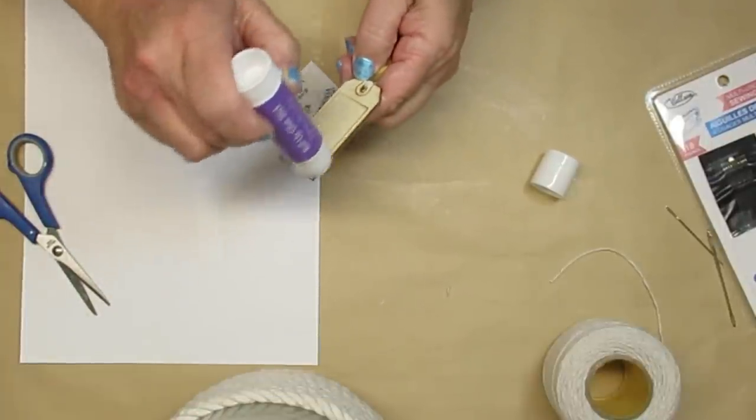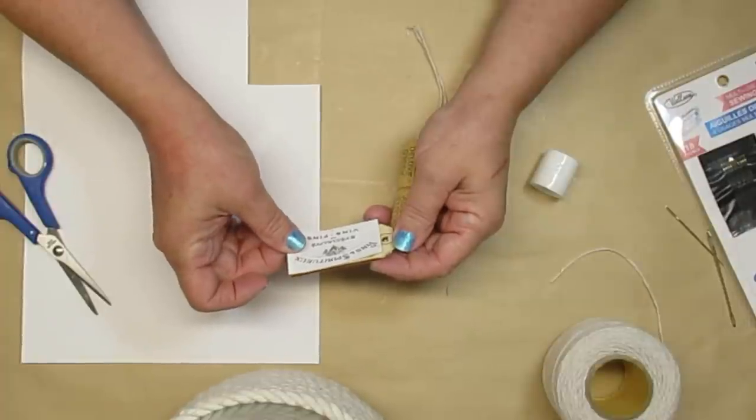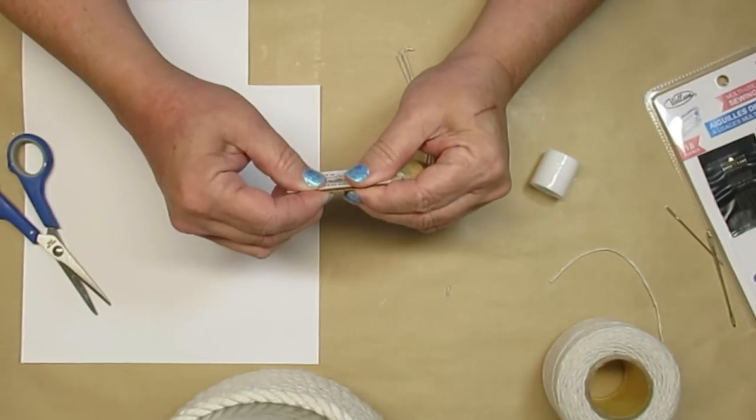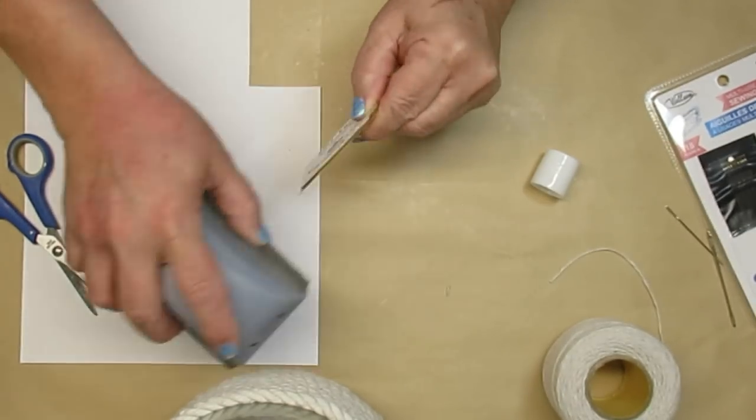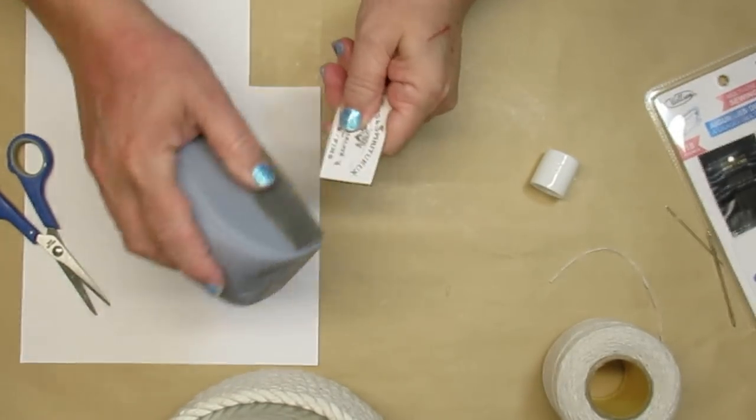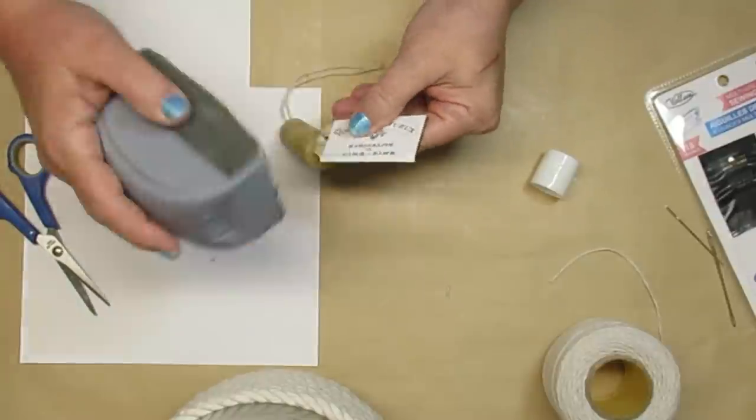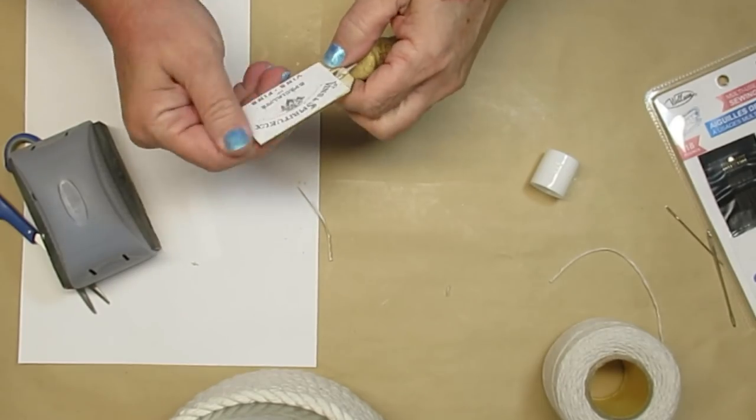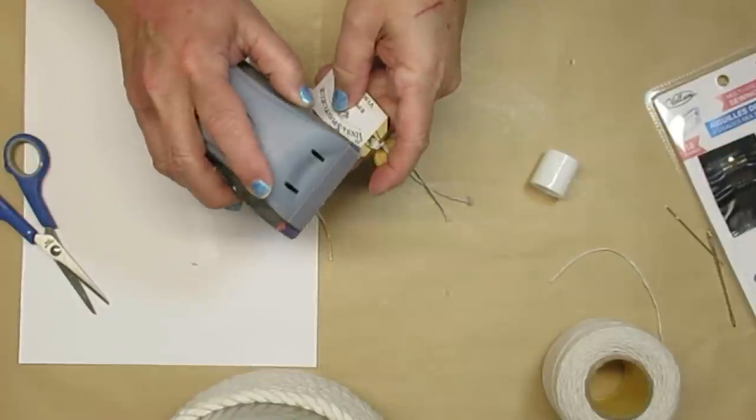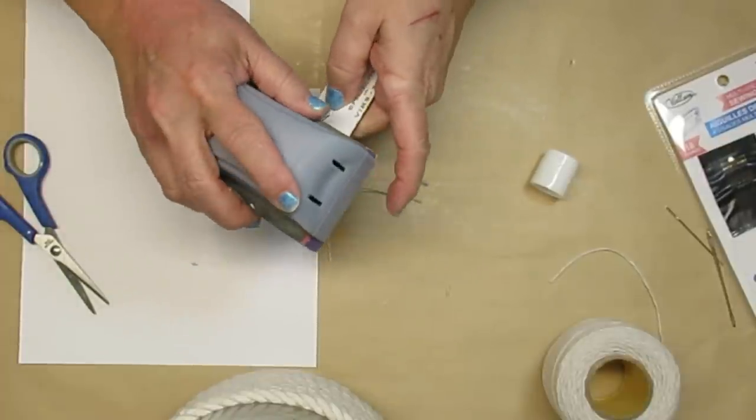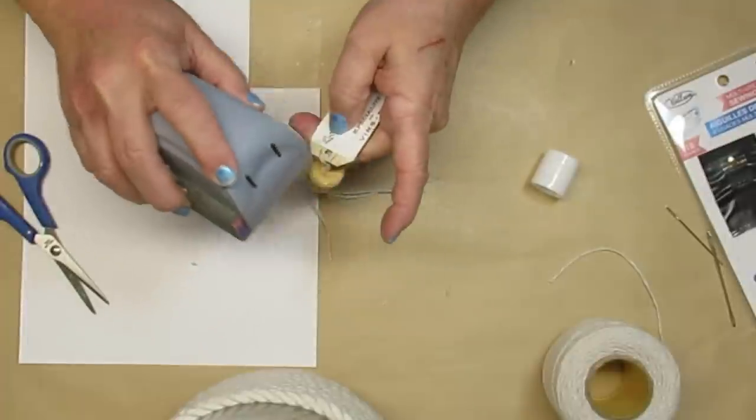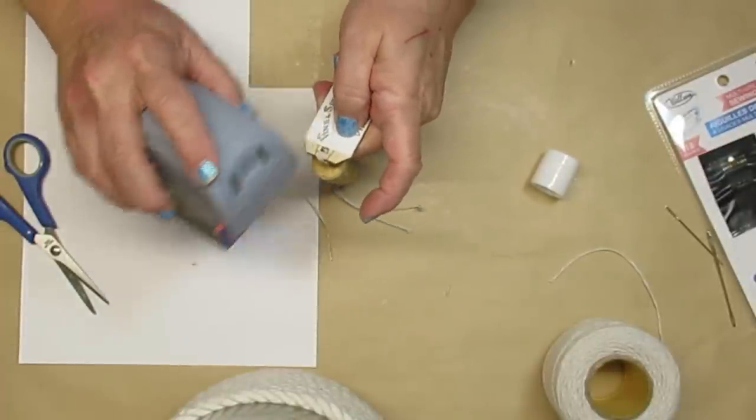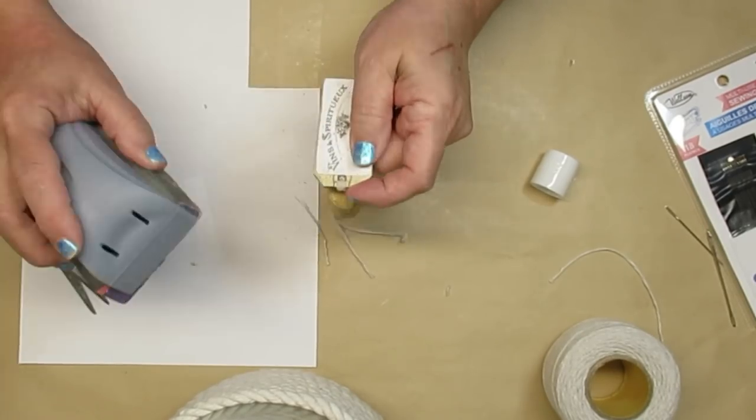The Graphics Ferry is also another wonderful place to get some free printables if you're not comfortable making some of them on your own. I'm just going to cut this out and it's about just over the size of the tag because I want to be able to sand it down and give it a really rough texture. I'm just going to use my glue stick to attach it on and then I'll use my sanding block to give it a really beautiful vintage look. Once I got all the excess paper off, I took the sanding block again and went over all of the edges one more time, especially the corners, just to sand off some of that paper and make it look like the label had been around for a long time.